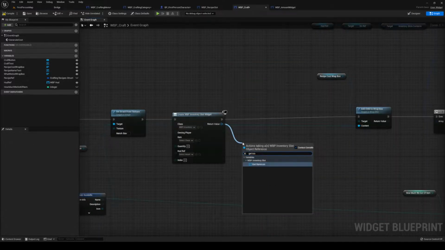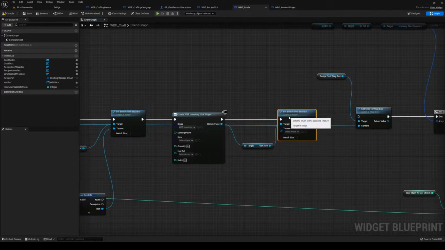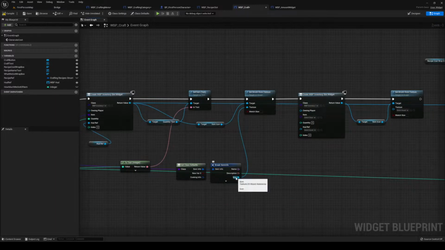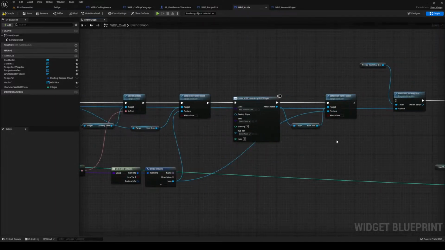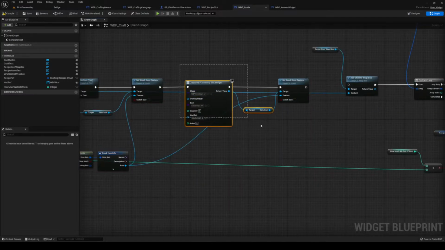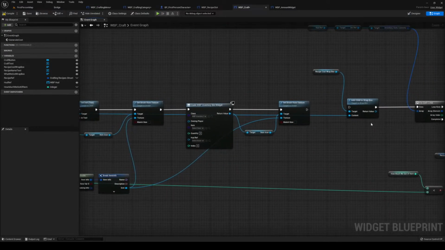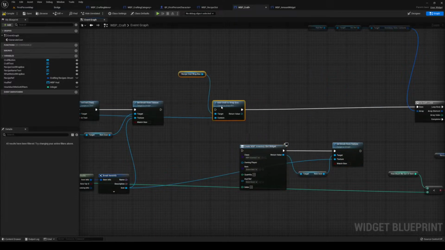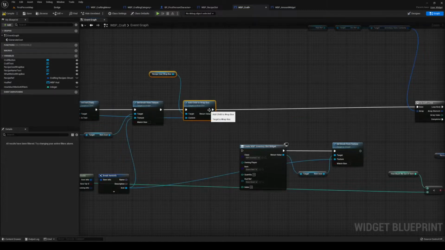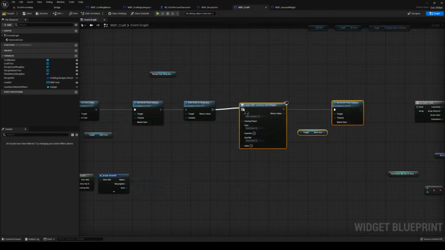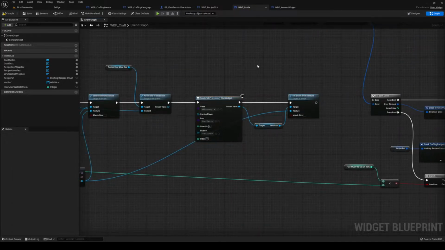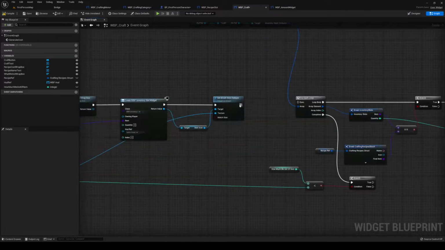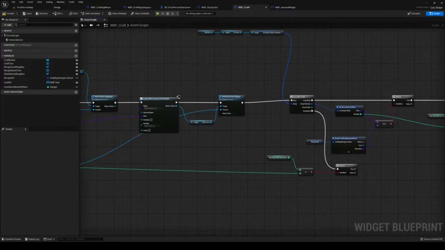Get icon, set brush from texture. The texture that we're setting it to is the same texture that we are using over here, because this is the cost, and now we're checking if we have it. And I think I need that wrap box. I did it in the wrong order. That's my bad. We need that wrap box back there. Now we can add our inventory slot widget like so. We need to populate the item. So the item is the recipe item. Currently we have 0. Then we're setting the brush from texture. And then we're going into the loop.